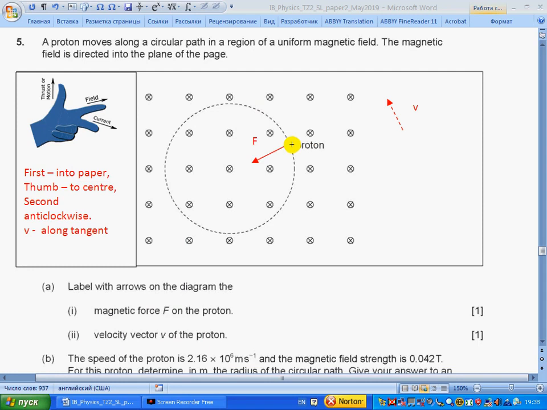Here we have a question. First of all, velocity is along the tangent, but we don't know clockwise or anti-clockwise. Let's use Fleming's left-hand rule. Fold all fingers, point the first finger, which is field, into the page, turn your palm anti-clockwise, and open the thumb to show along F. Then open the second finger, it will show you anti-clockwise motion. So your second finger will show the tangent, and we will label it v. So this is velocity.